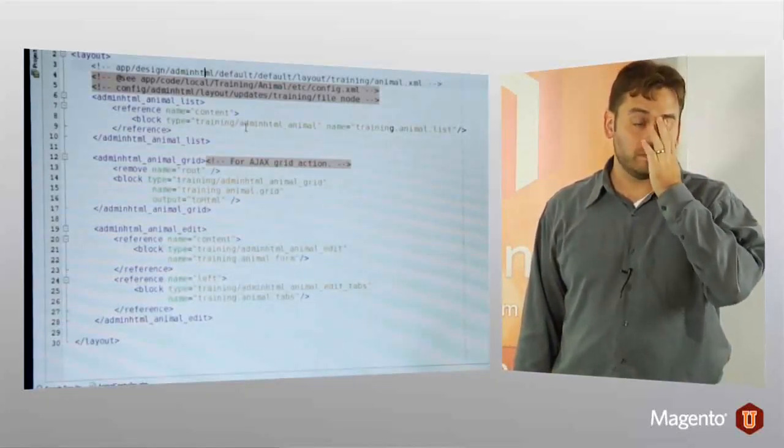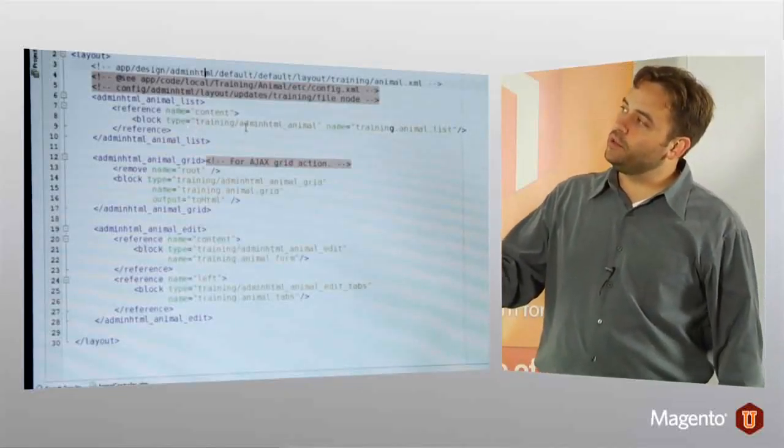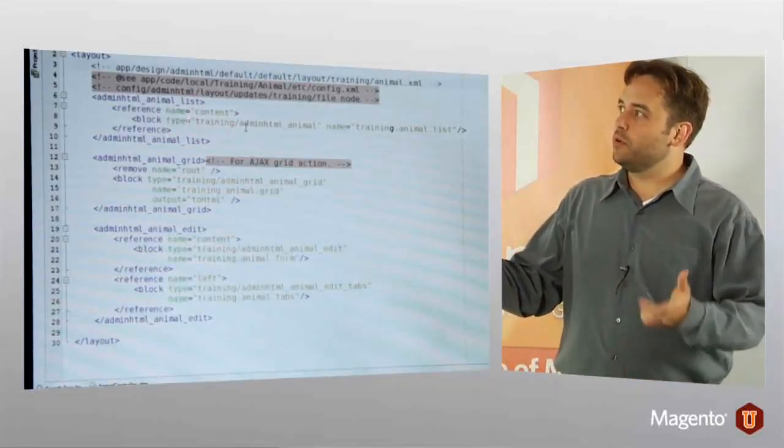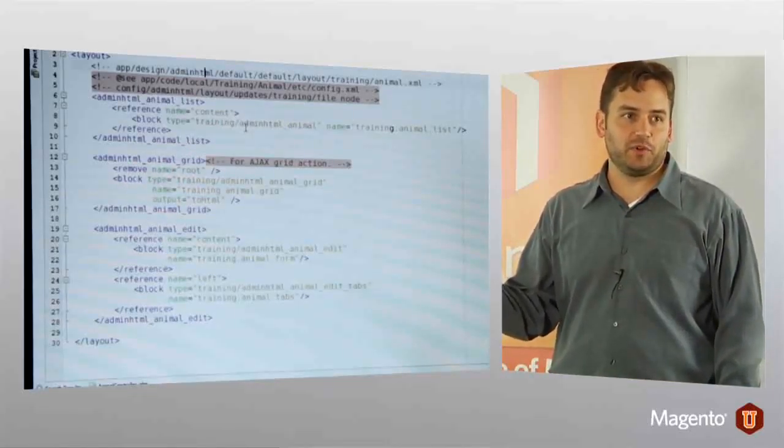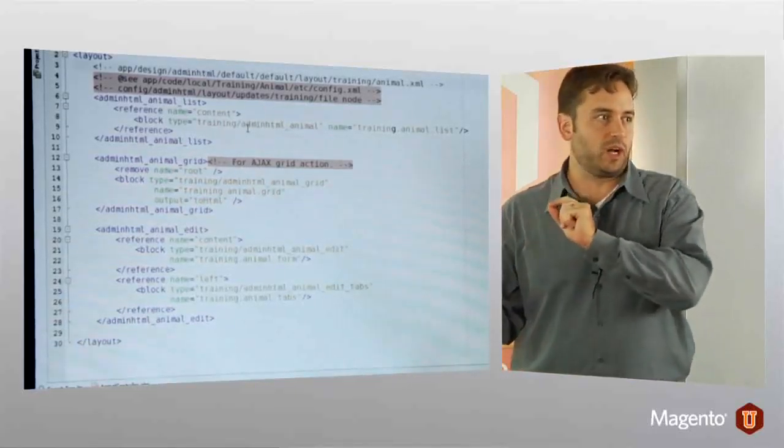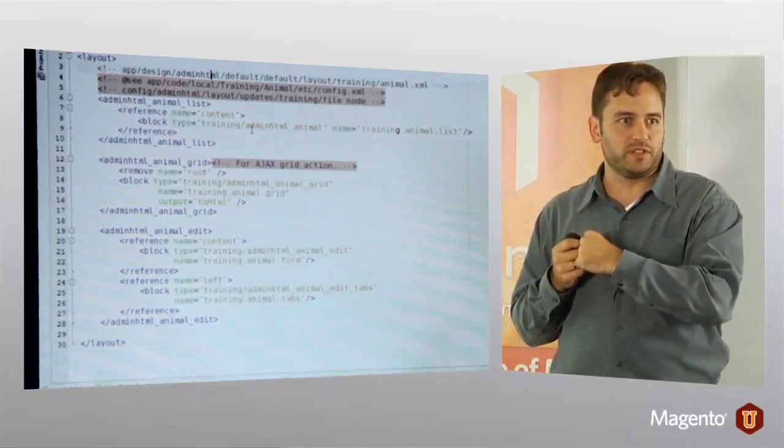The list view loads the grid. This is what our AJAX action would hit just to give us our grid block, because that's the only one that will be replaced. If we specified our list action again, then we would see basically our page inside our page, inside our page, inside our page. And that's like Googling Google, man.